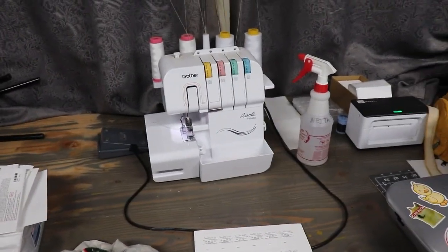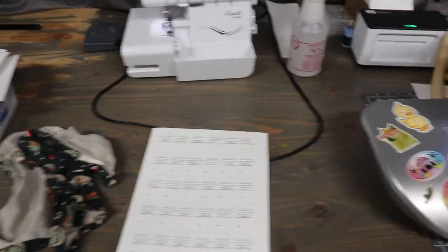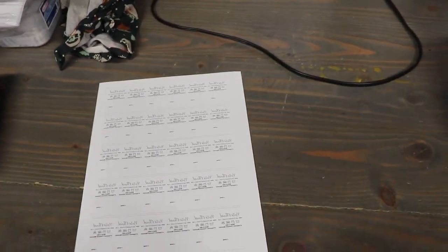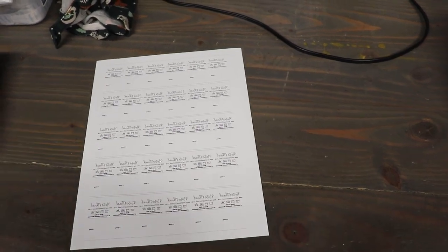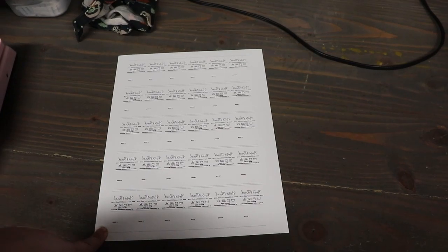So that's on my list of other dream machines that I want to get. And then something else that I have to do tonight, I have to make a bunch of tags. I finally ran out. I had my niece make me a ton of tags, but I finally ran out, so I need to spend time tonight making these as well, because I'm literally all out of tags, and everything that I make needs tags on them, so I do need to make some tags tonight as well.